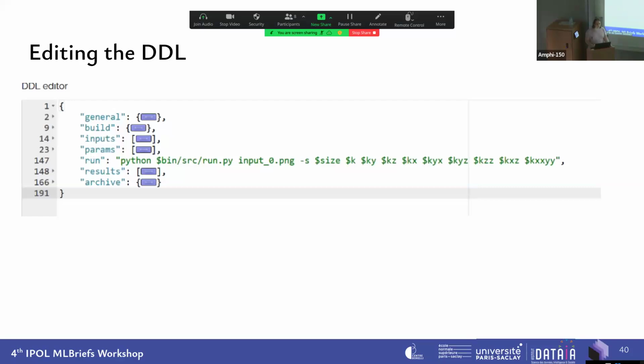So Sigma in the template demo. Run, which is the line to run in your demo. So the line you have in command line locally, but with the parameter name and $bin, etc. Wizards, which lists the wizards that are shown to the user afterwards. And archive. You have not seen it yesterday, but it can be used to show a history of what was done by previous users.